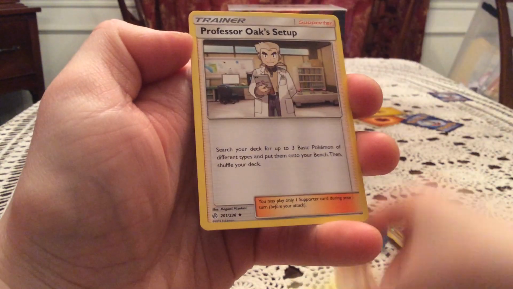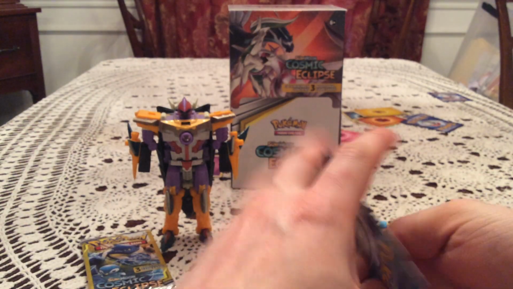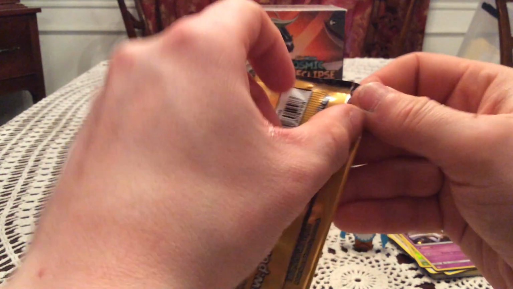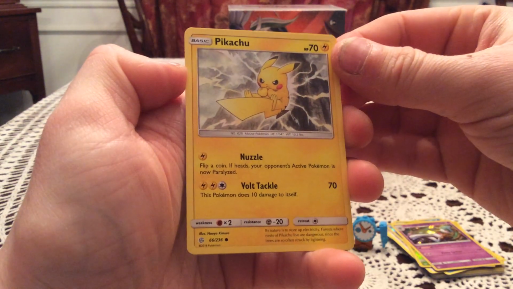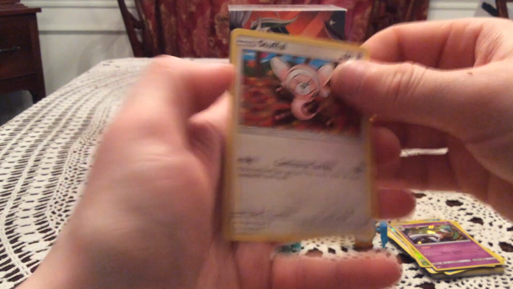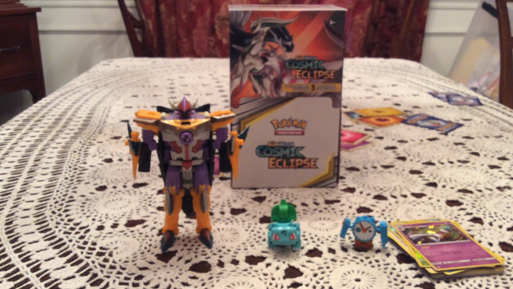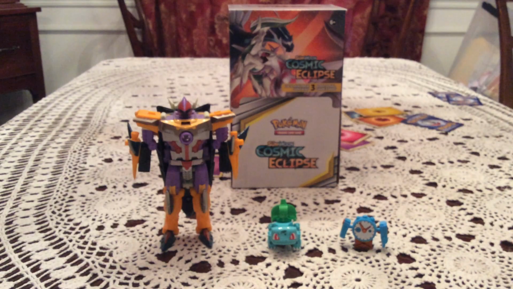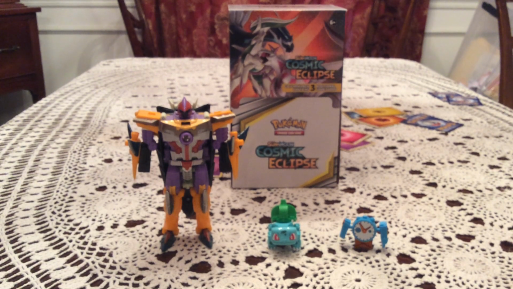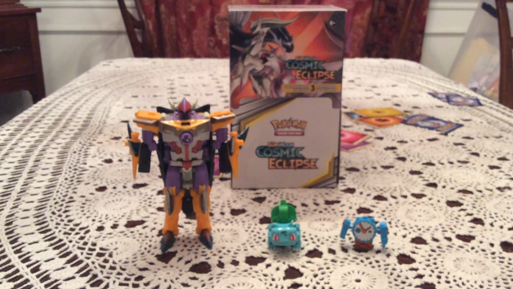All right, we have a Helioptile, Professor Oak's Setup, and Cosmog. Final pack, Blastoise and Piplup. Fingers crossed we can end on last pack magic. All right, so the final pack has a Pikachu and a Stufful, so unfortunately, no last pack magic. In fact, we ended on another pack with only two cards. But we got all this out of the 40 packs. So let me just organize this a little bit. And then we can do a little bit of a recap, of course, at the end.